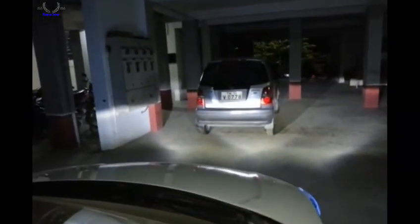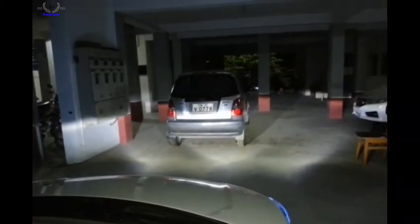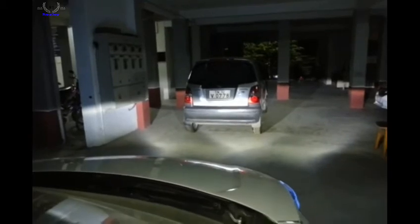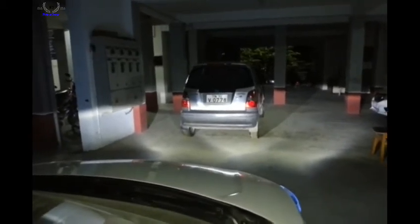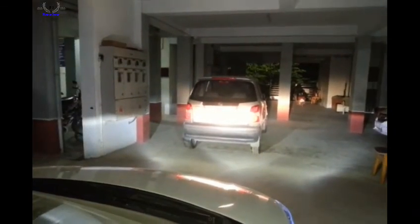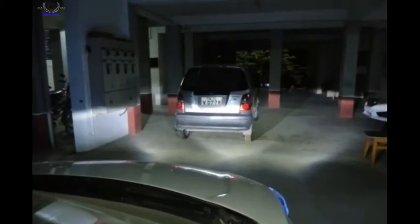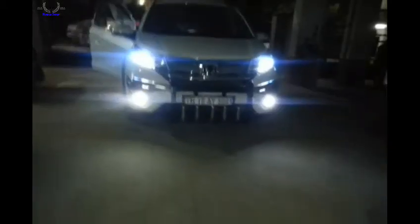Now let's turn on the lights and see the difference. Wow, if you see, it's like a spread pattern type, and it's pure white actually. And I tell you what, it will never glare the opposite people as well. Yeah, switched on the high beam. This is the normal LED. This is the comparison of the previous and this one after switching to LED.